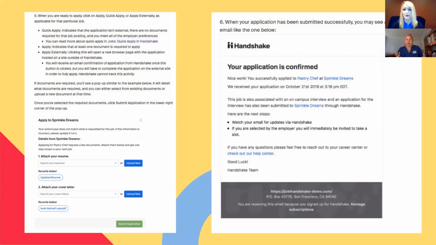Every company is different on how they set things up, so it may look different each time, and that's totally fine. The more that you start applying for these things, you'll notice that every process is pretty similar, and that there may be a few tweaks here and there, but for the most part, they are all pretty much the same. They all typically ask for the same types of things. And then the last but not least part of it is after you submit your application through Handshake, if it is one that is being submitted through Handshake, you'll get a notification that your application was confirmed.